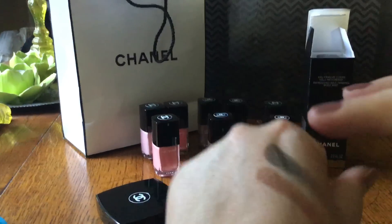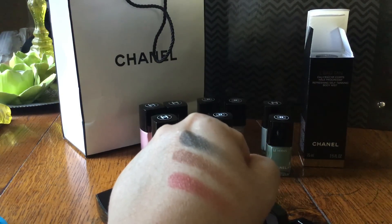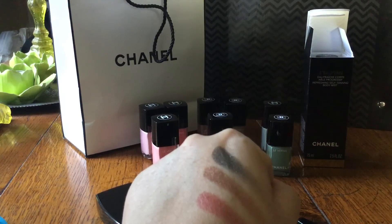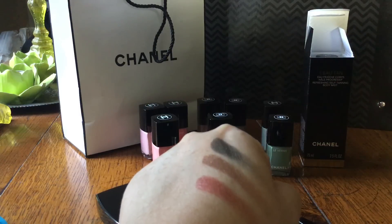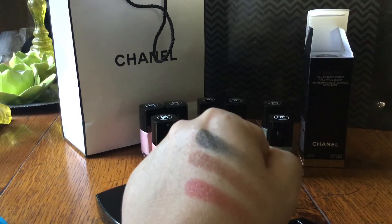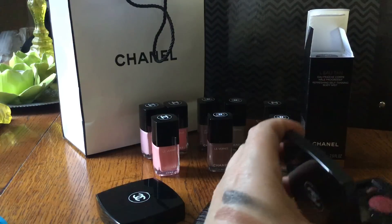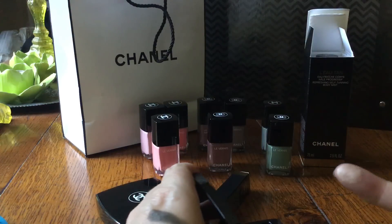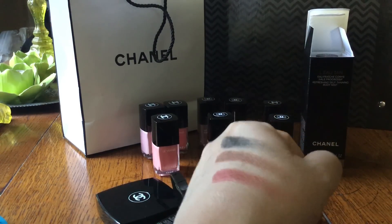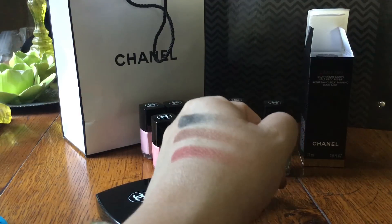This is a very interesting colour. I've been a convert to these reds. Lucia Pica, who is now in charge of Chanel's makeup, is a great fan of these bricky red colours. She did it in that first palette — Odassie, Candace, something or other — which everyone had a sharp intake of breath when they saw it, but actually very flattering for a lot of people. This is quite a nice soft neutral red, if red can ever be neutral, and then you've got a nice white. That is swatching a good deal less well than any of the others, interestingly, but I like a white in my palette because I need that in the corner of the eye to lighten things up. That is by far the least well-performing of the four, though interestingly.